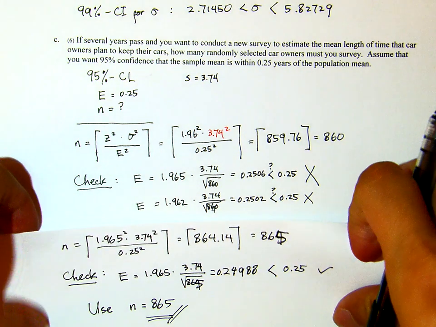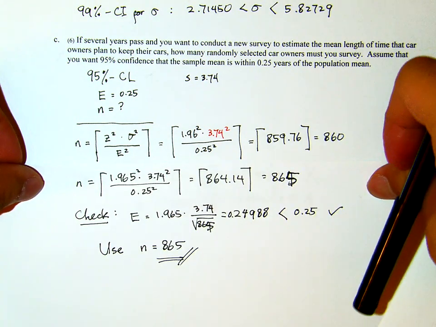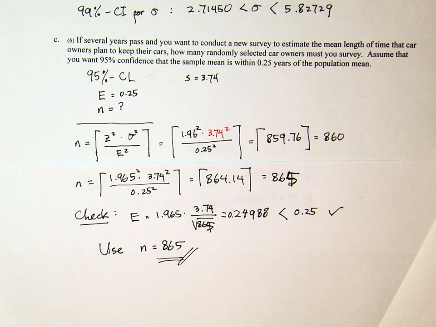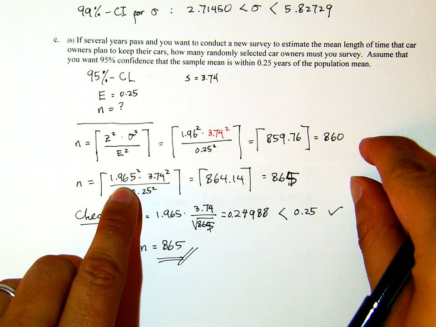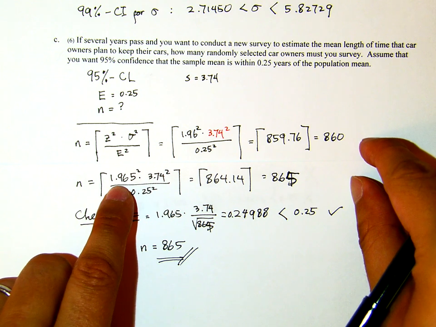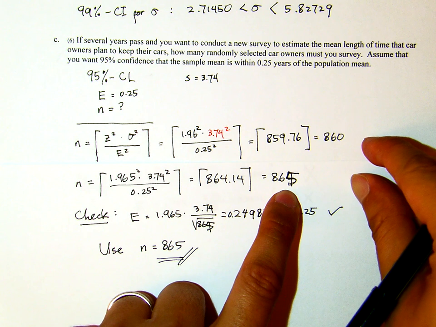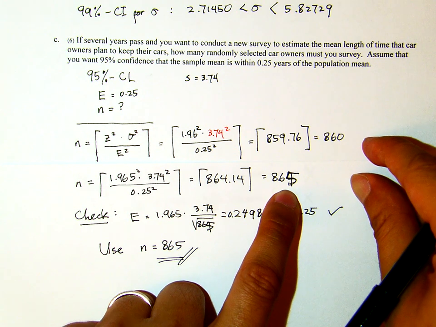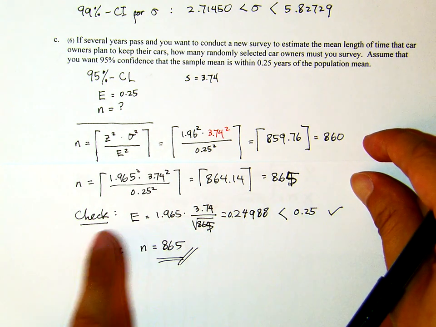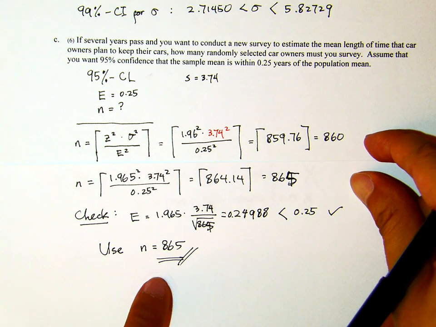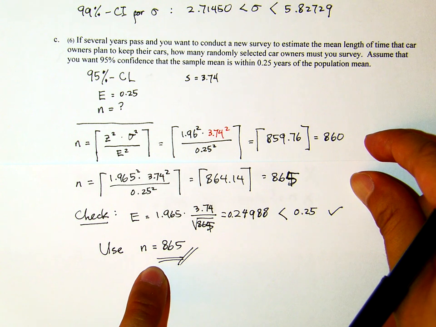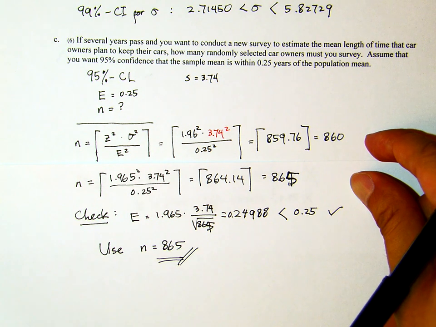Now in the real test you should do it this way. This is what the work is supposed to look like. Using this 860 you find the t from the t distribution, and you get that 865. You update your number right now. You need to get 5 extra data, and then when you check the margin of error, yes, it is within the desired margin of error. Therefore we'll use 865.